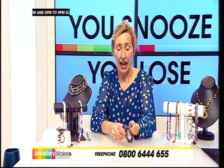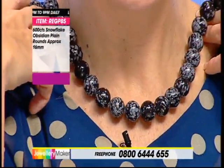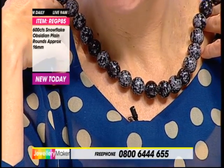We don't see this gem very often, and they are big. Again, I'm just going to put them up to the neckline. You think about the chunky knits, the black jumper, the black polo neck, or do you know what that would be fabulous on? A white polo neck jumper. You know, like a white neck jumper.